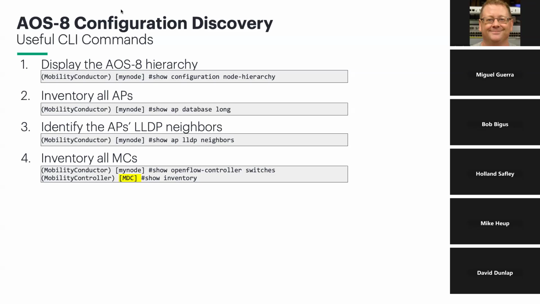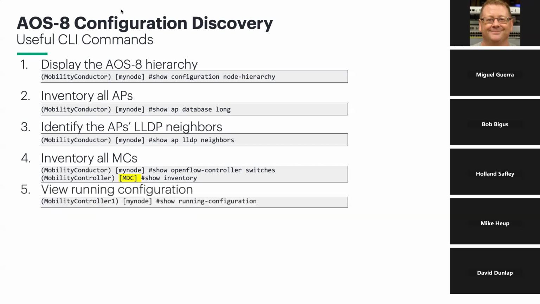But this is a quick way to gather it, instead of having to go individually to all these controllers, right? If you have a large enterprise that has dozens or hundreds of sites, this is one way you can gather all that information a lot more quickly, and it'll become useful when I demo this config parsing tool at the end of this presentation. And then the obvious show running-configuration, right? Collect all the information for that specific site.